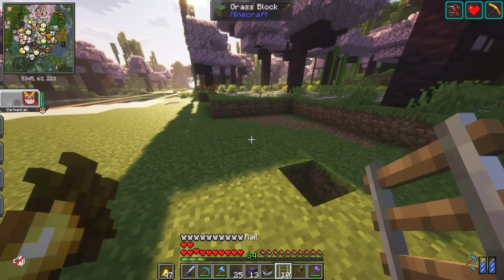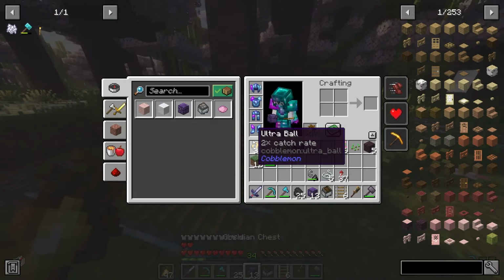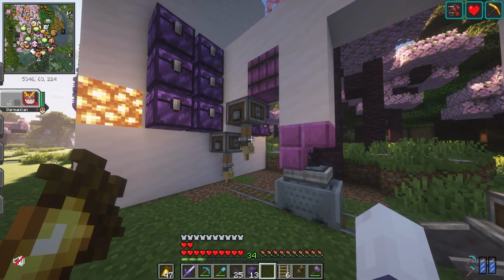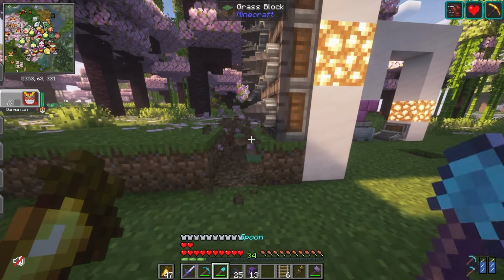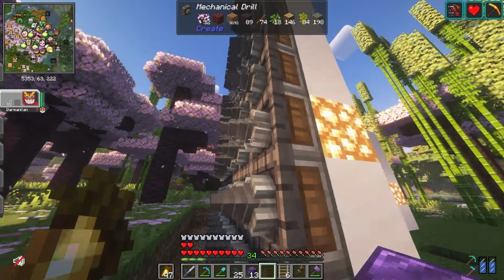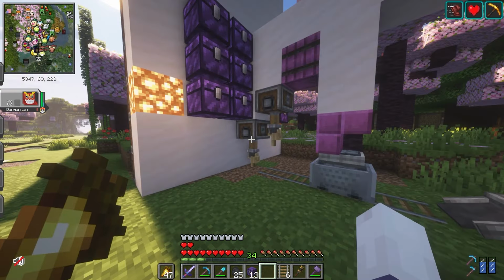So with Create, you can create contraptions, believe it or not. And that's what I've done here. Bam! Look at that. Contraption made. Now, this thing, I grabbed from a tutorial. It's not my own invention or anything like that. But it is a fancy little drill, a mining bore, that will mine out anything that is that tall, basically, in this direction. And it'll go infinitely.